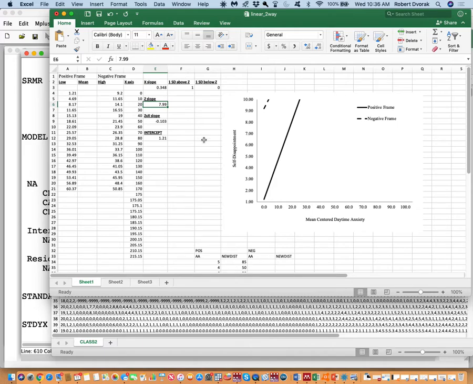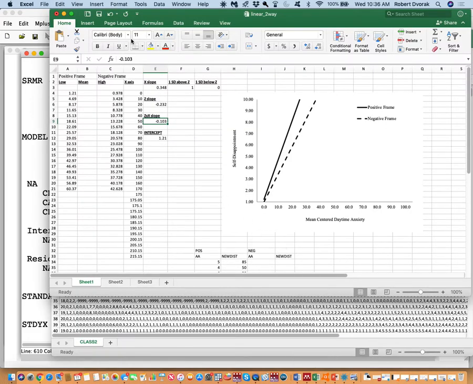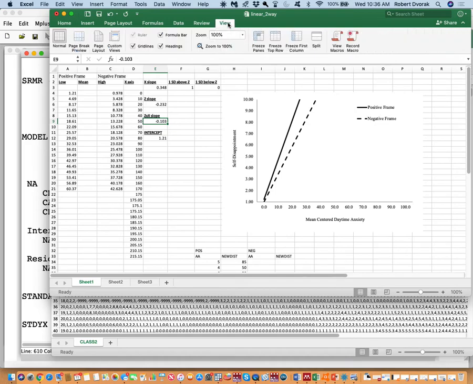What was our z slope? Z is our moderator variable. Minus 0.232. Is that what everybody else has? 0.232, and then our interaction is, yep, let me view that.